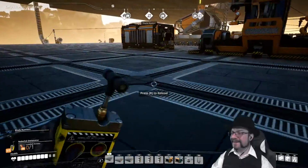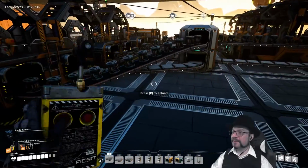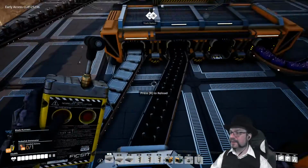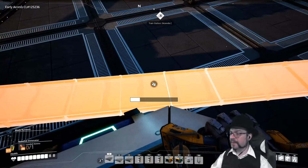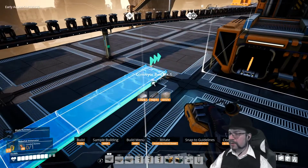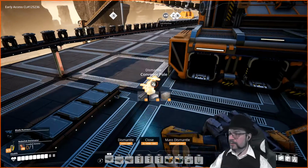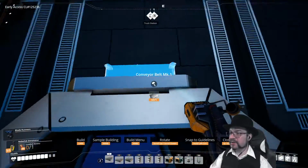Yeah, if my breaker does not trip at this point, I need copper cable. Yes, you need copper cable. Going there. I like this idea. Let's straighten things out just a tiny bit. Now we need an S bend here. I can go one more, I think. Excellent. I like that.